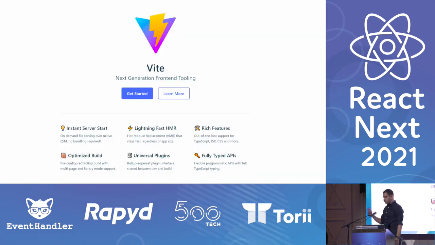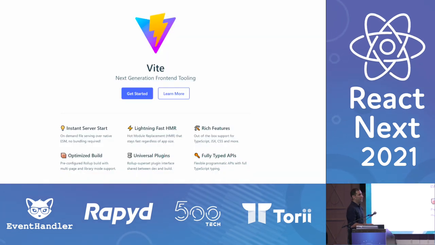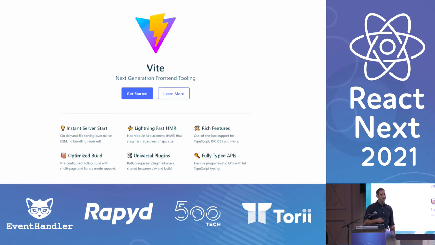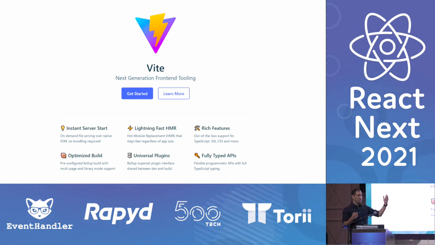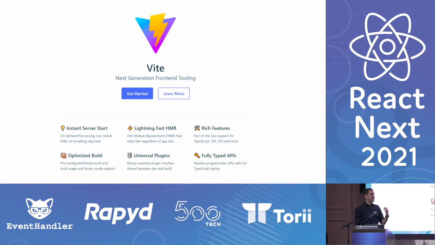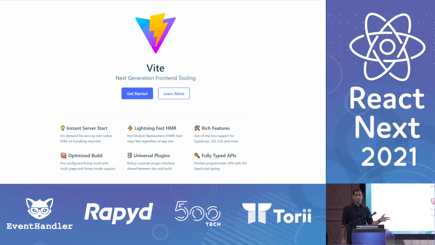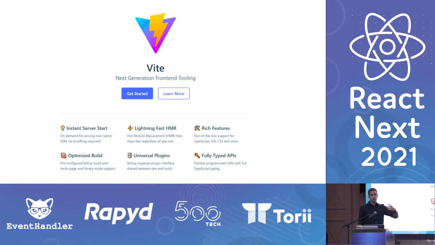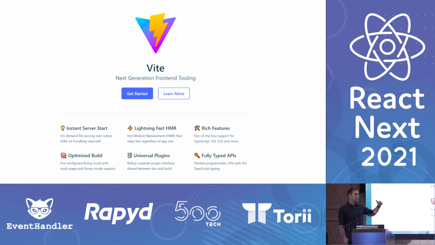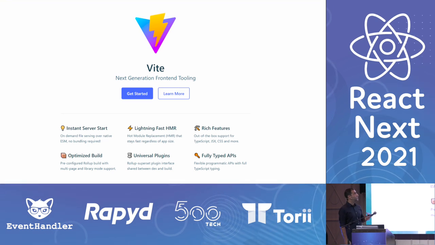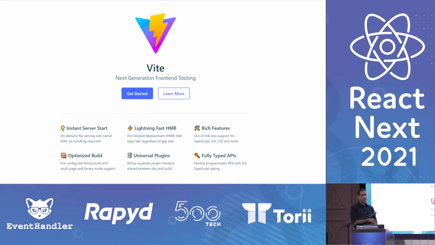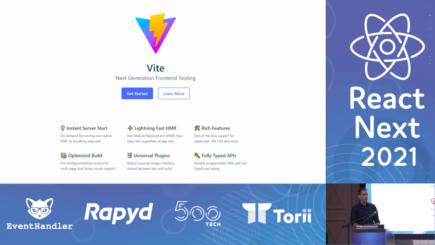We can't really talk about front-end architecture without mentioning Vite. Vite is like the new kid in town. It's a rising competitor for Webpack and for this concept of bundling things. Vite uses ES modules, which means that you can now send to the browser modules that are doing ES imports, modules that are importing other modules. It makes the development much faster, the hot module reload much, much quicker.